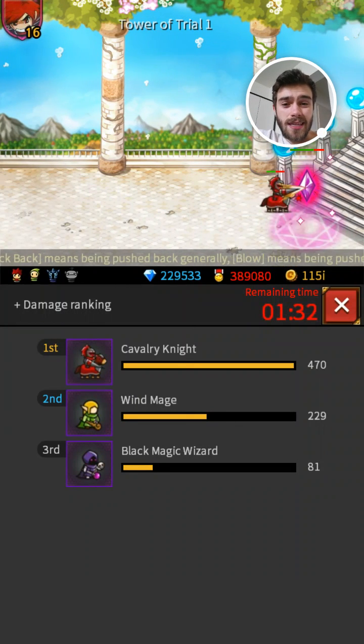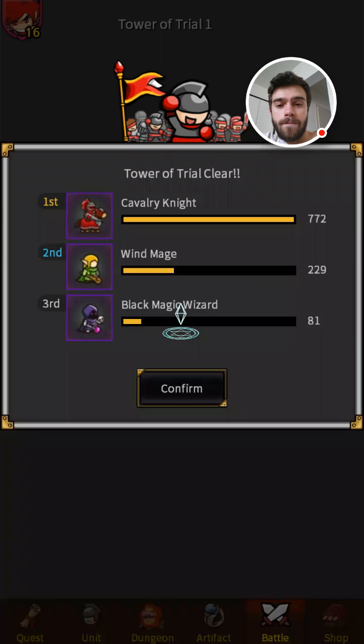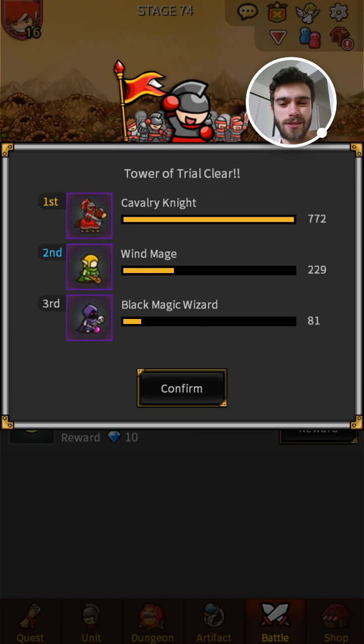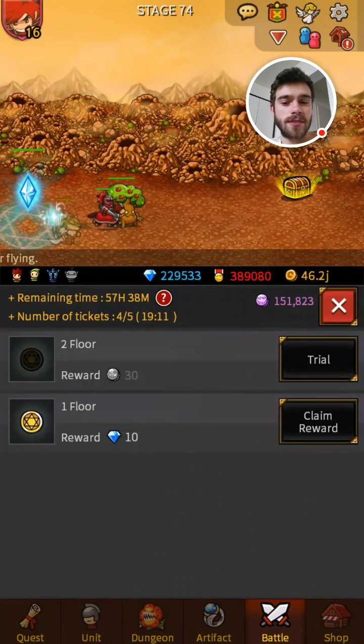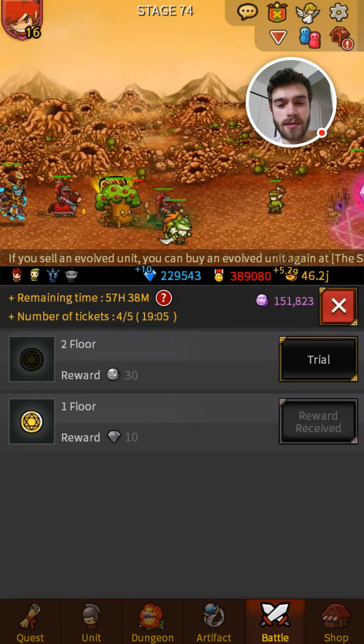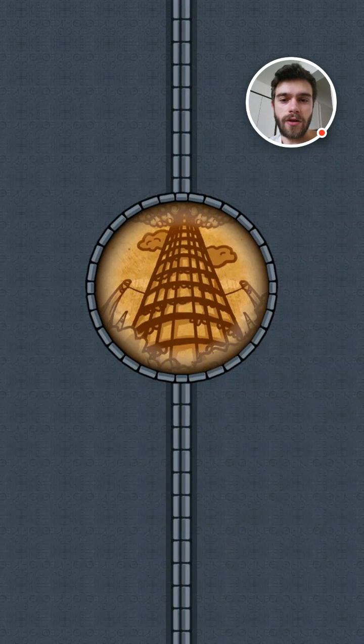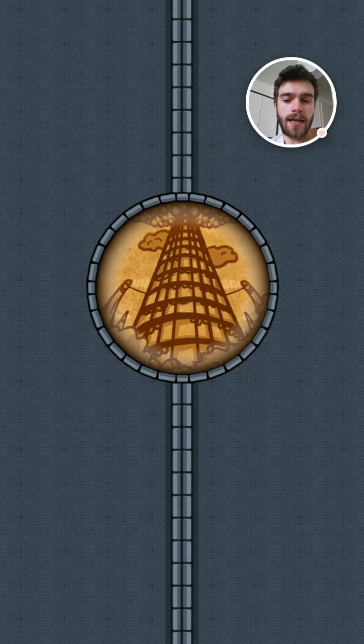Obviously, this first floor is really easy, but it can get really difficult because your levels and your enhancements and stuff don't matter at all. So as you can see, we've got a reward of 10 gems, so let's claim that reward and go on to the next floor. There we go. So for now it's really easy, as I said, but it increasingly gets more difficult.